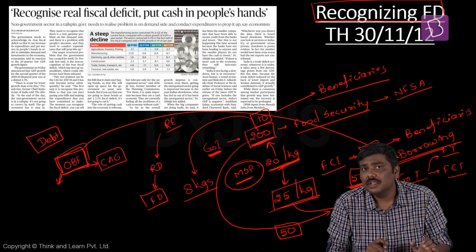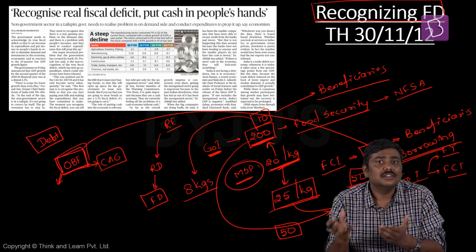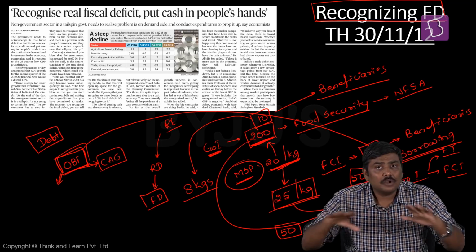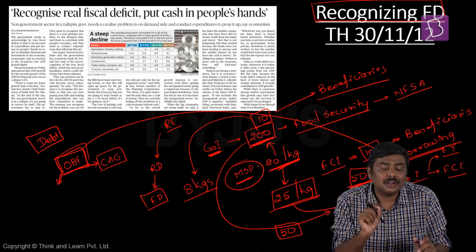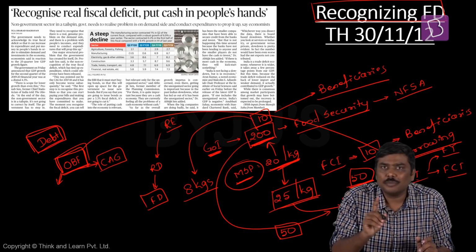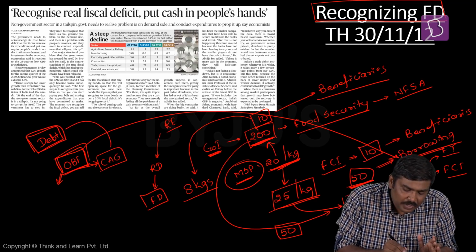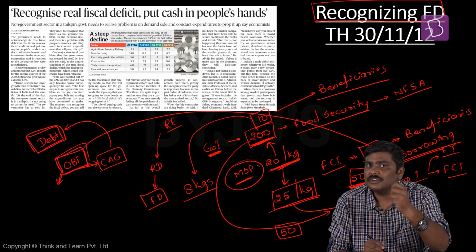I'll repeat the statement. When the Government of India practices off-budget financing, these borrowings, which are outside the budgeting concept, are not mentioned in the fiscal deficit numbers, but nevertheless they are part of the overall debt of the Government of India. So the CAG has warned the Government of India, or has raised flags, against this practice of off-budget financing.